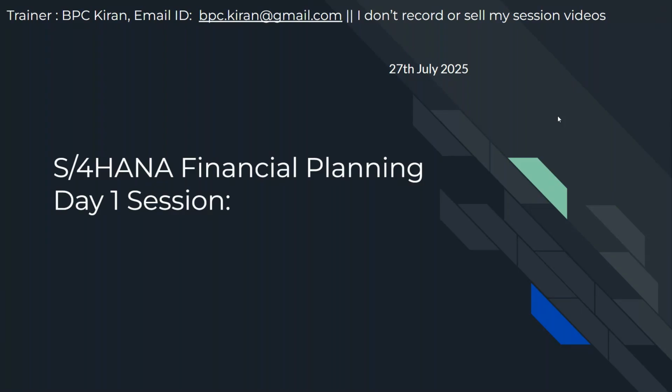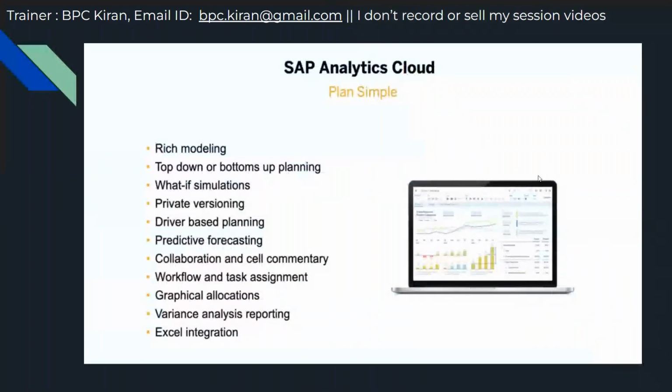In today's business environment, our business environment is dynamic. So in today's dynamic business environment, we need a tool which assists them and makes their work easy. SAC can do that. SAC is basically a planning solution, but not only a planning solution. It has analytical capabilities, it has predictive capabilities. So basically it's a unified platform for analytics, planning, and predictive capabilities.